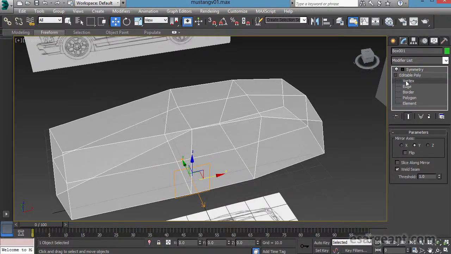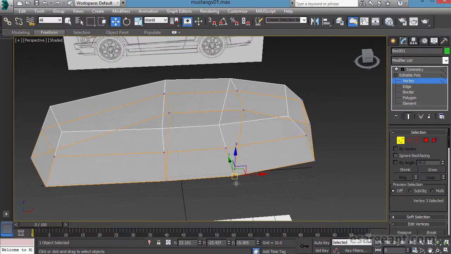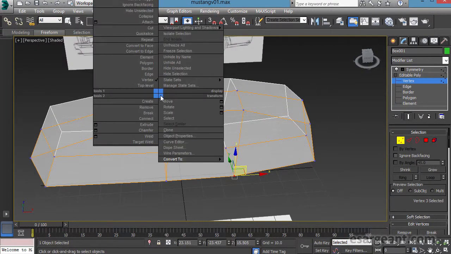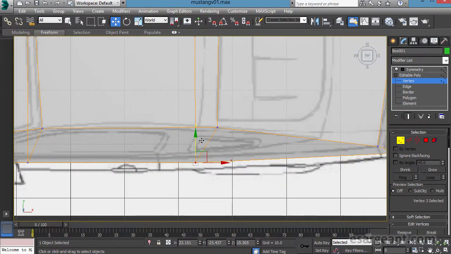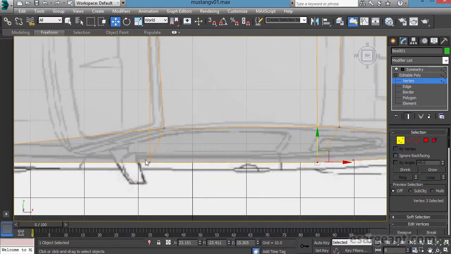So I'm going to approximate roughly where I think this should appear in my top view. So this is the widest point of the vehicle. I'm going to bring this in to about here. I think that would be roughly there, and the same with this one. I think that's about right.